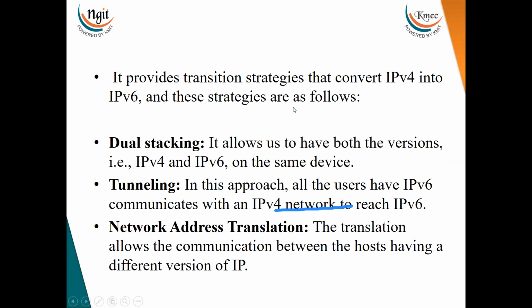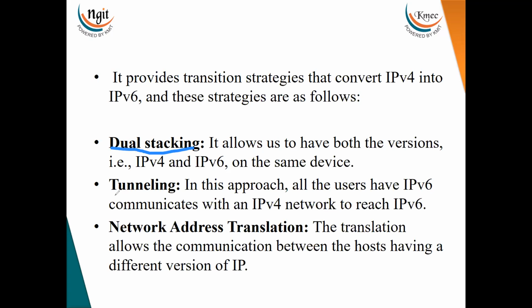Whenever you're working with IPv4 and IPv6, there are transition strategies that convert IPv4 into IPv6. The main three strategies we have to learn are dual stacking, tunneling, and network address translation. What is meant by dual stacking? It allows us to have both versions on the same device. Whenever you are working with dual stacking, it allows you both versions, IPv6 and IPv4, on the same system.